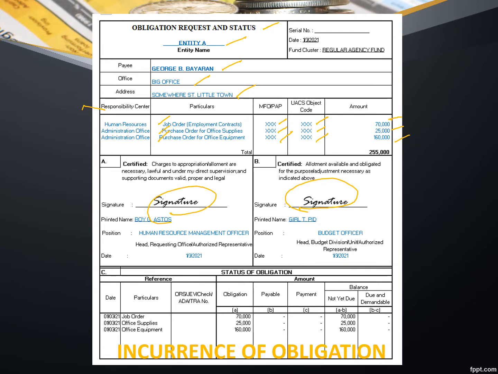So, to simplify, yung illustration natin, isang ORS lang yung ginawa natin for these three expenditures. Pero usually, may kanya-kanyang ORS ang kada expenditure. So, upon completion ng ating ORS, the items of expenditures are now obligated and these obligations are recorded na doon sa Registries of Allotments, Obligations, and Disbursements or RAOD.